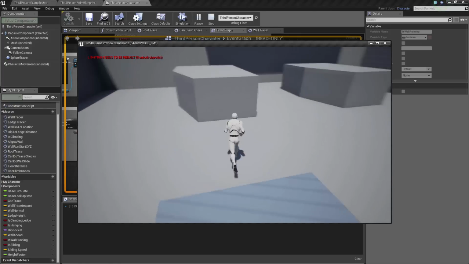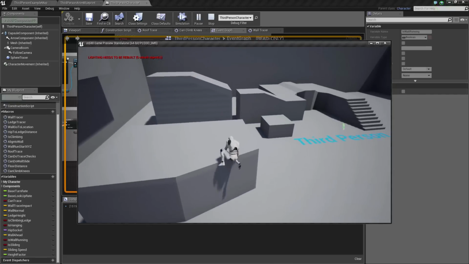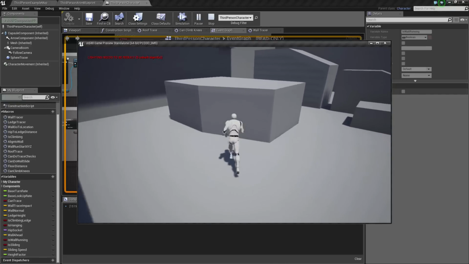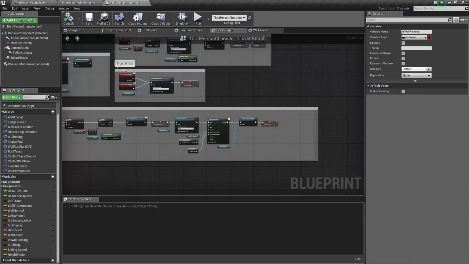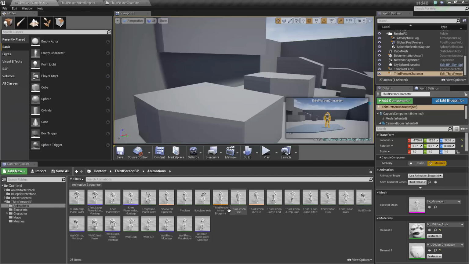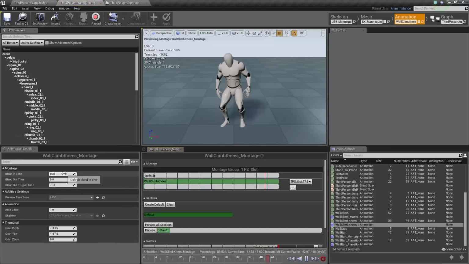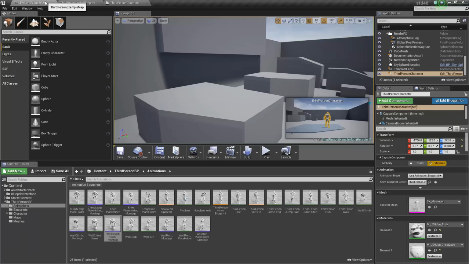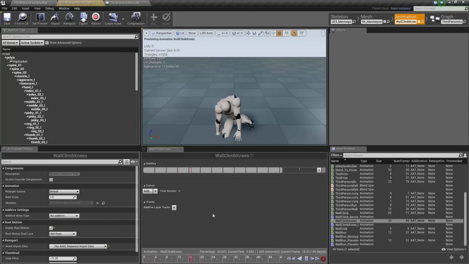I'm just going to have another look here, and I can't put my finger on it, but it looks weird. Maybe it's the animation itself. It looks like it's just ripping down. Bam! I think it might just be the animation, so I'll have to put some work into that animation. But for now, I just want to look at the actual animation, and we should have the wall climb knees. First I want to see what the transition is here. So there is a 0.25, that should be good. I'm going to look at the actual animation here, and it's 49 frames. Should be good.